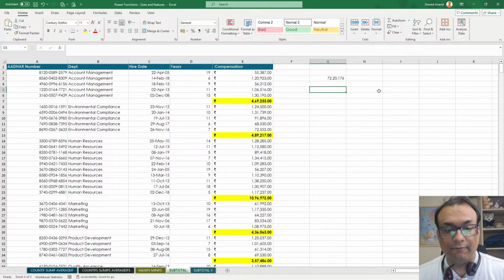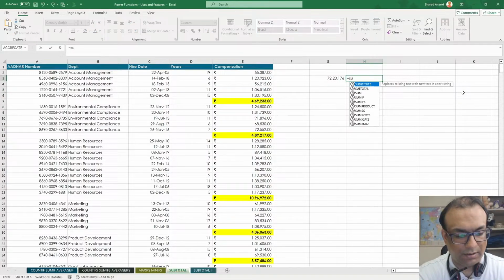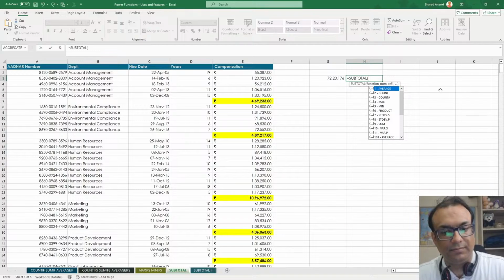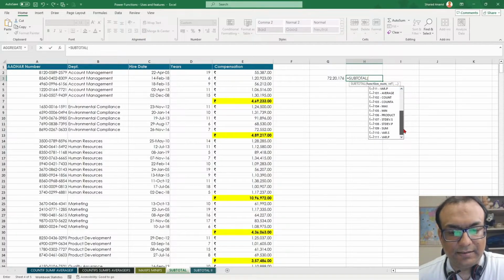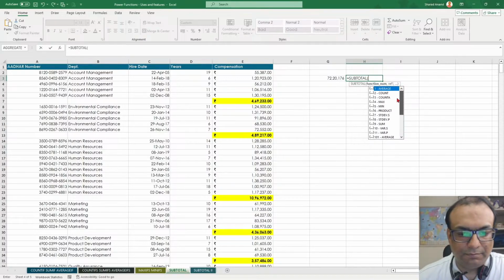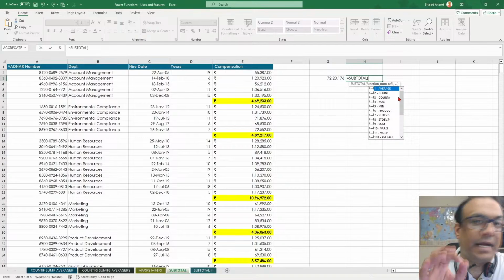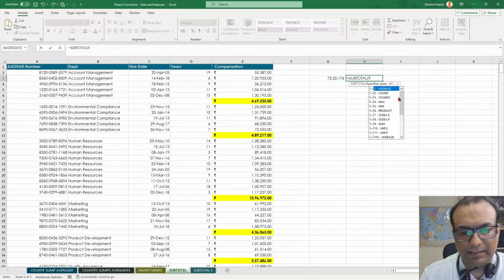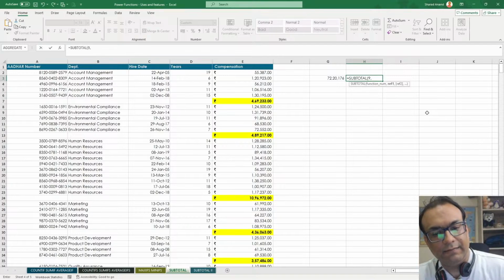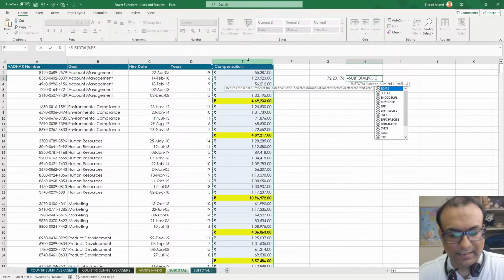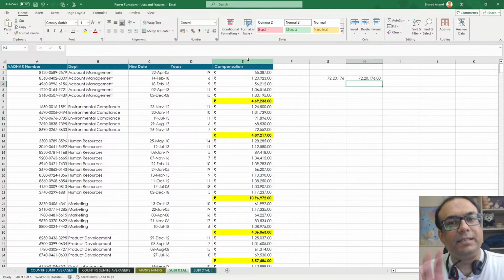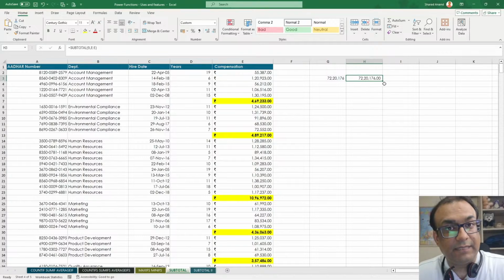Yes, there is. We can use the function called SUBTOTAL. There are several function numbers, around 11 of those, but the most commonly used is number 9. Number 9 is for sum, comma. I've used function number 9. Now where do you want the sum of? I want the sum here, and I press enter. It will give me a subtotal number, but still I'm getting a total of 7220. Why? Because there is no subtotal yet.